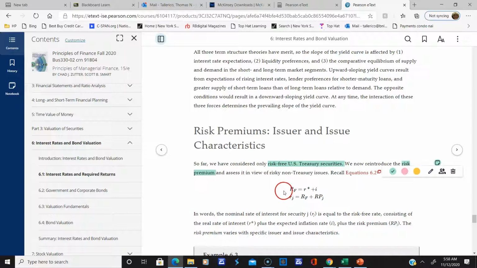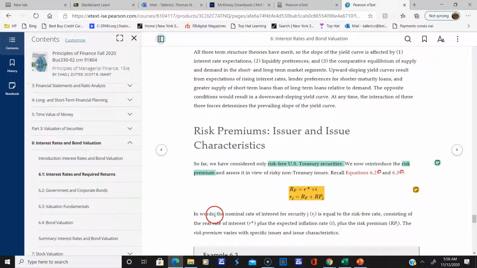So I'll type that word risk premium. So here was the risk-free rate that we previously looked at, okay? This was the risk-free rate. And to this, we're going to add, and I'll highlight this in a different color, right? We're going to add the risk premium right here. Okay, so this now increases your nominal risk. You see that? All we did was take this and move this here, but we added the risk premium for some company that may be in trouble.